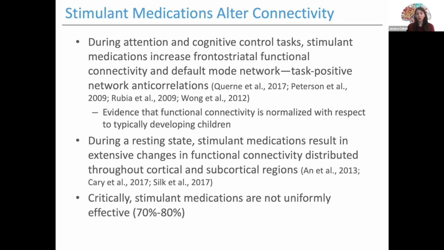Critically, however, as both Anna and Anouk have mentioned in their presentations, stimulant medications are not uniformly effective. They tend to alleviate symptoms in approximately 70 to 80% of individuals. But if we could predict who would respond to stimulants before beginning a course of treatment, we could greatly increase our efficiency and also our efficacy in treating symptoms of ADHD.